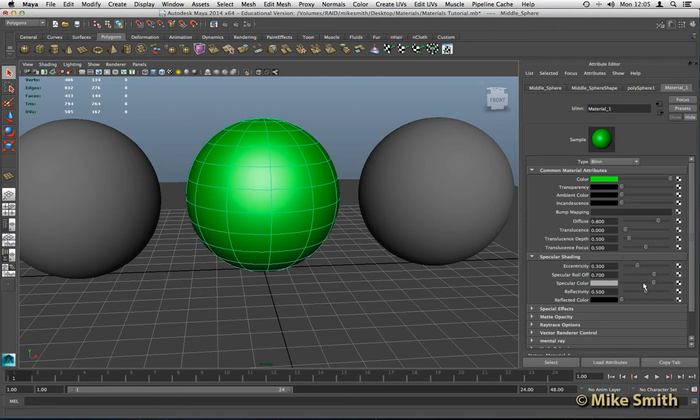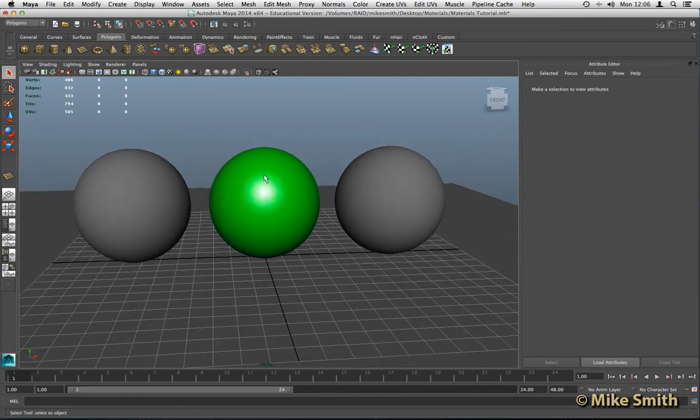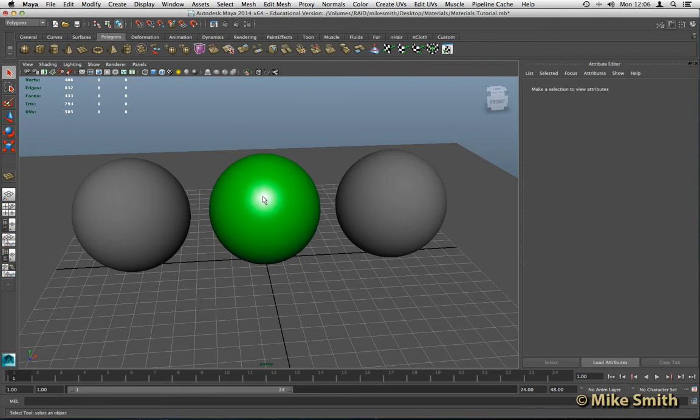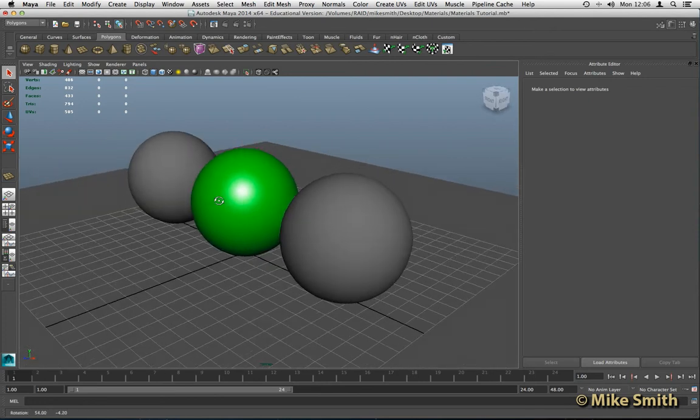But along with the specular colour, we have what we call the eccentricity. If I move that, you'll see it adjusts how spread out and how sharp our specular is. So if you have a low eccentricity and a very high specular, I'll just click off this object so you can see it in its non-wireframe form, you get a very sharp, shiny looking material there.